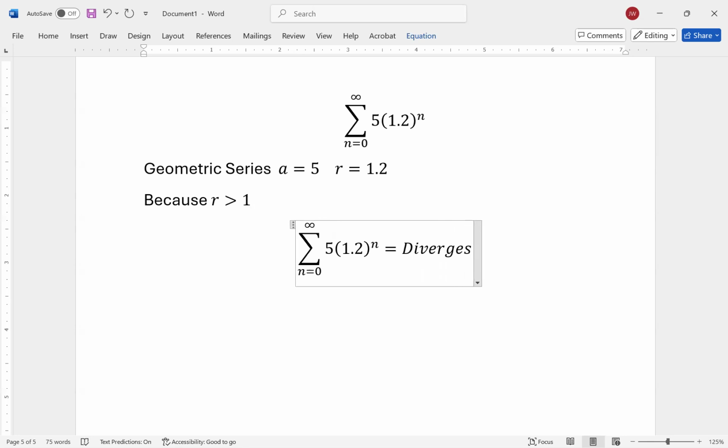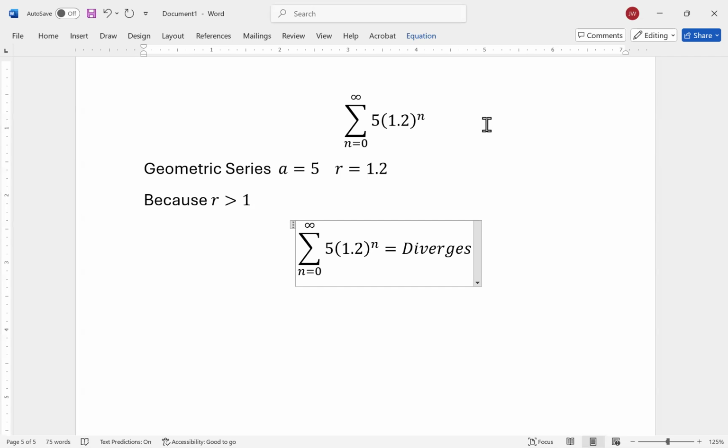And that's all we have to do. We say, hey, the r is bigger than 1, therefore the terms are going to grow. And if you wrote out the first few terms, they just get bigger and bigger and bigger. So it just keeps growing and growing and growing. Adding those up, we're going to add infinity basically. And so the thing diverges. So this infinite series diverges.